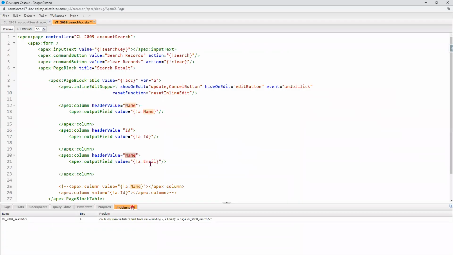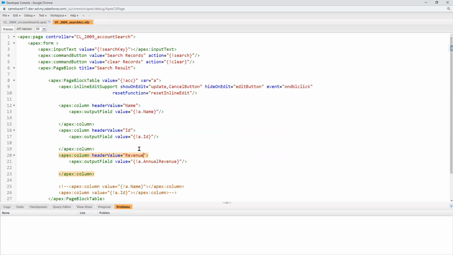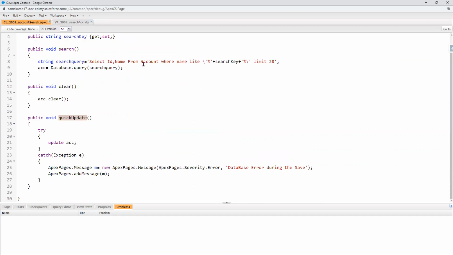Okay, let's go ahead and use this. So let's search UNI search. Sockwall is not returning the query, fine. Let's go and update the Sockwall to pull the annual revenue information also. Control save.